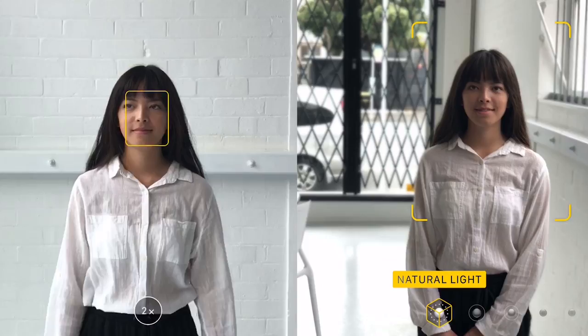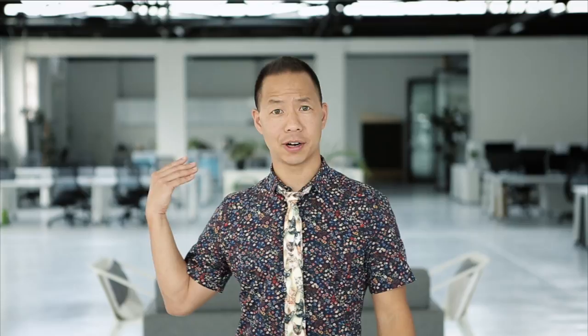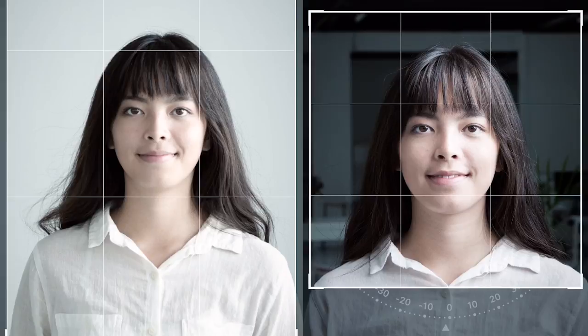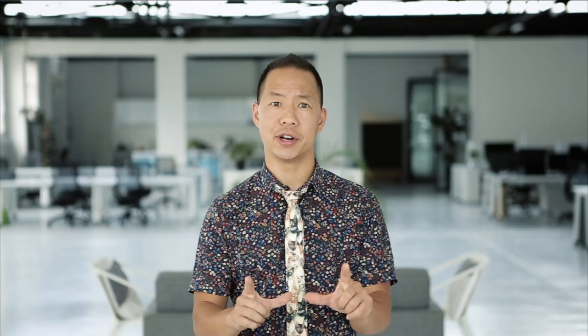Number three: framing. You want the viewer's focus to be on your face and not the background. So make sure you're shooting in front of a plain background — white walls work great. Or if it's just scenery in an office or outdoors, just make sure that the background's not in focus. In terms of cropping, make sure there's enough room below your chest and above your head, and you could always make that creative decision later as to how you want to crop in on your face.